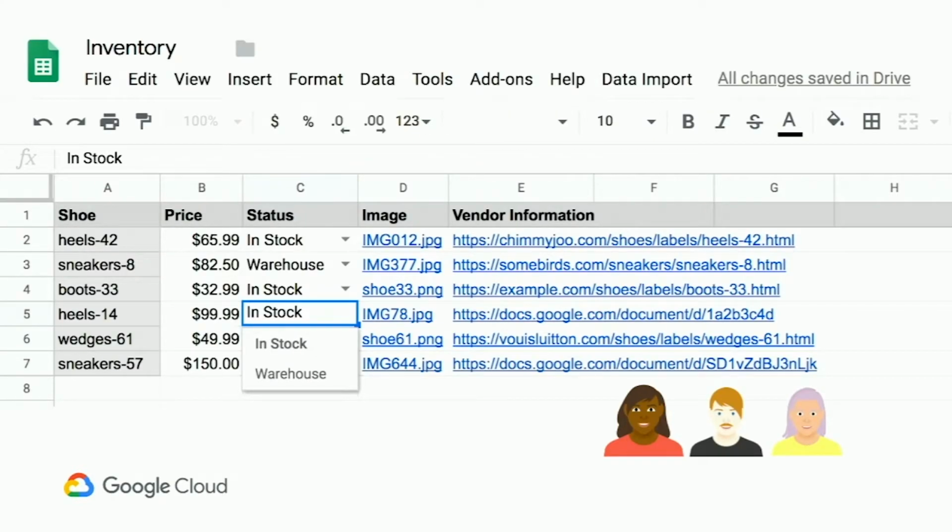So it's a small operation. They get to manage sale prices in-house. All the employees involved with shipments can do all their basic inventory management in a sheet. So they track things like the shoe, what price they want to sell it at, whether it's in stock or if it's still in the warehouse, what it looks like, and vendor information. Maybe there's another sheet with the availability per shoe size. Some vendors have their own websites. And if they don't, they just make a Google Doc with all the information that they need to store when the shipment comes in.